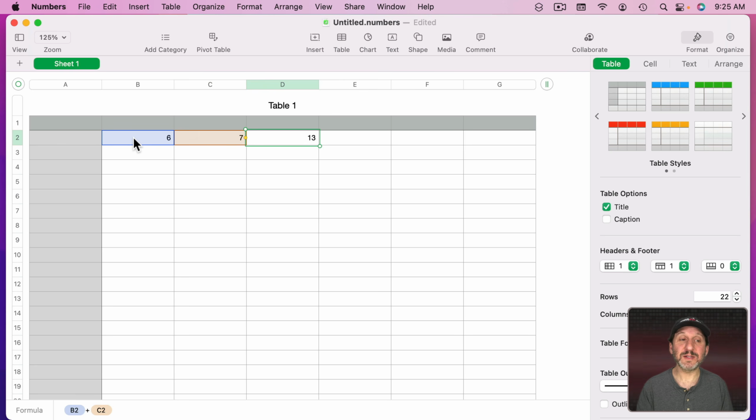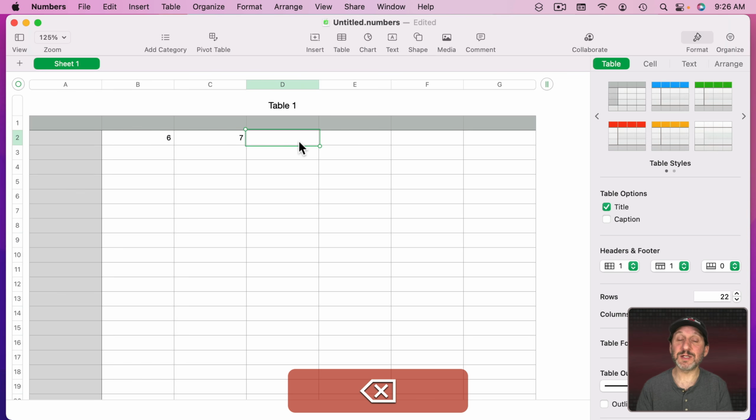Also notice when I select a cell with a value in it, like B2, if I look at the bottom left hand corner it says actual, meaning actual value, and it shows 6. C2 shows actual value of 7, but D2, the cell with my formula in it, will show formula and it will show B2 plus C2. So the cell here shows you the result of the formula, but to see what's actually in the cell you would look to the bottom left hand corner with the cell selected. So you can see it's not actually the number 13 typed in there. It's a formula and the results of the formula are what are being shown.